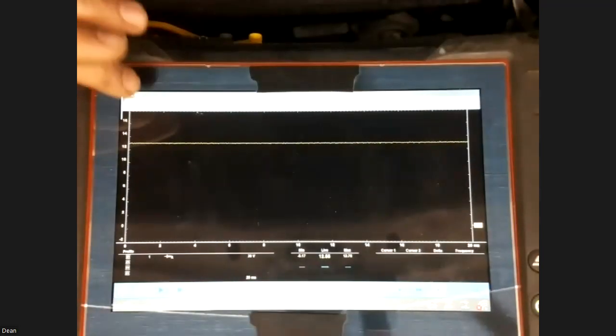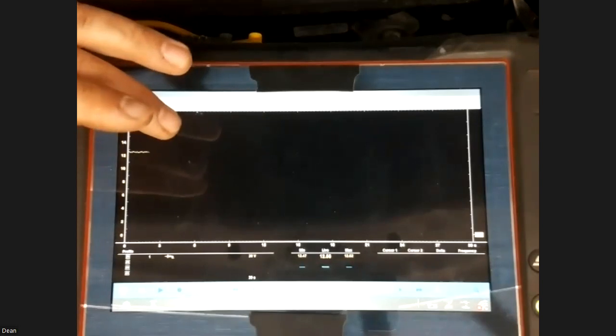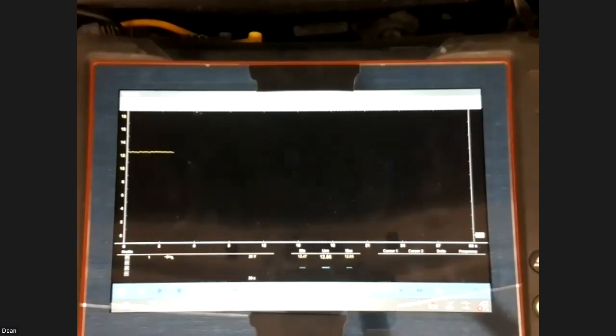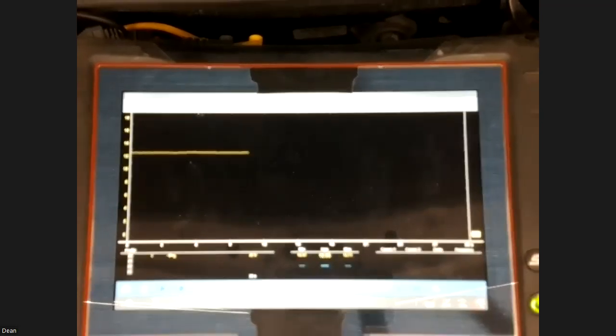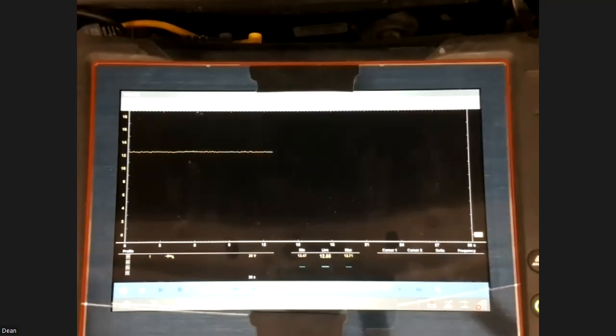So I'm just going to set this up quickly, just to a different scale. I could do some other classes on that at a different time. This one will give us some more time. I'm not going to get into triggering. I don't want to make this confusing. I just want to keep it as simple as possible. This right here is monitoring the charging system.